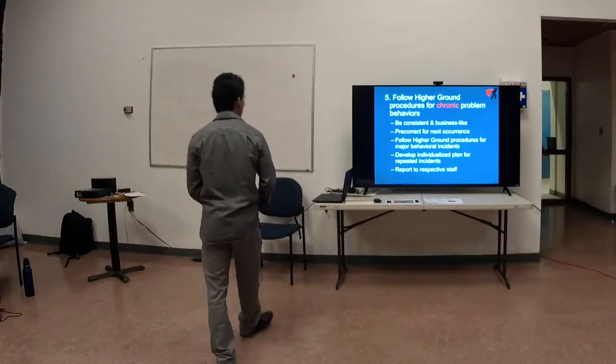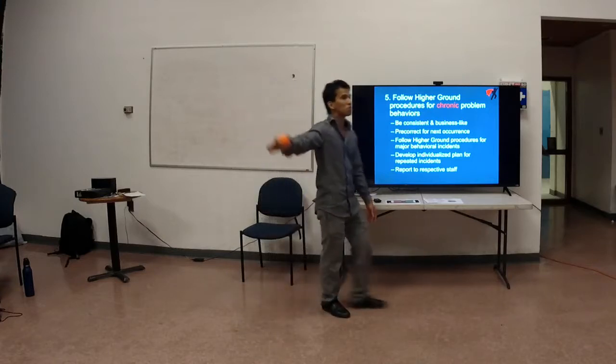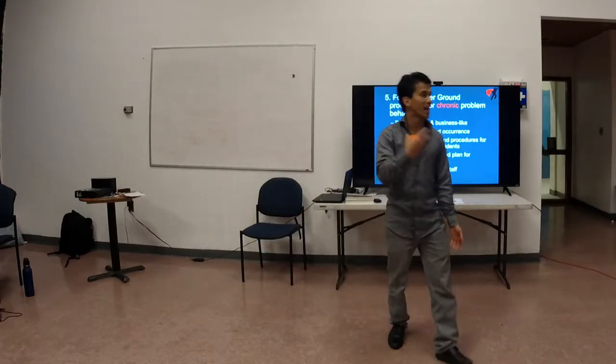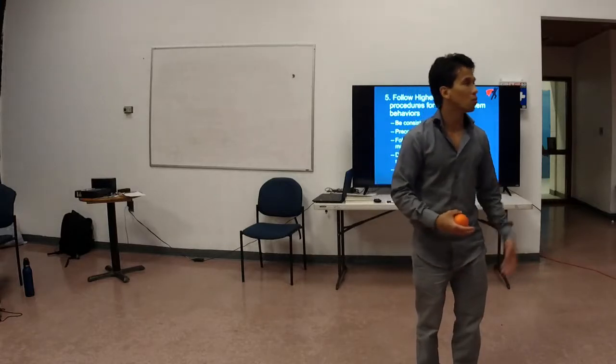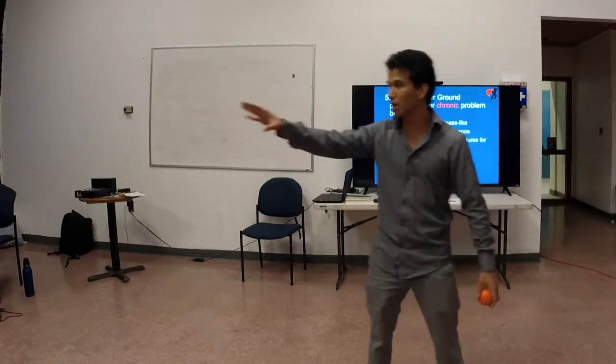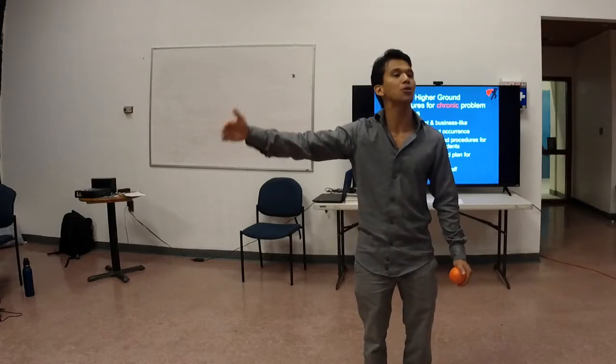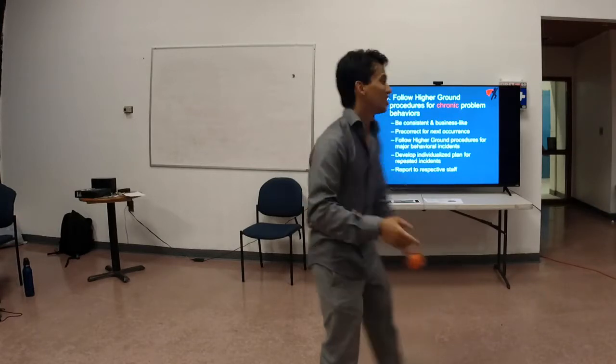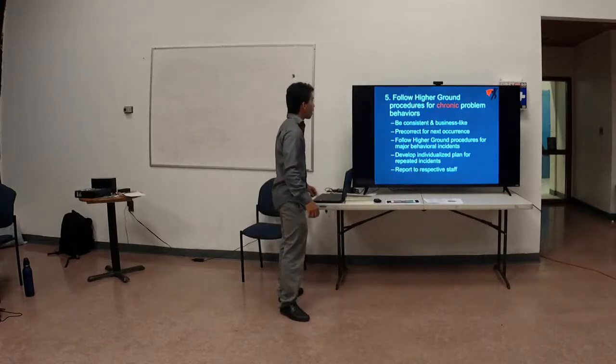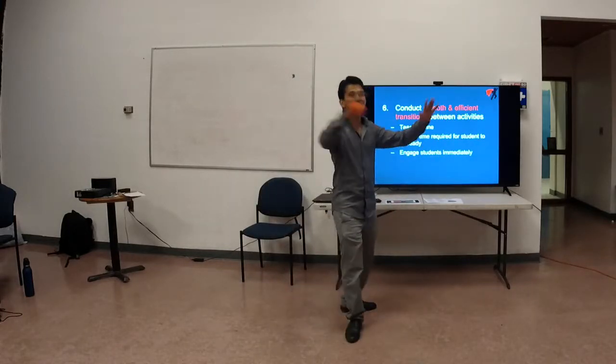Freeman: What do you mean by pre-correct for next occurrence? It's the same thing that I did with Isa. The next day, if I already know there's that chronic problem, that's part of my 15%. I already know Isa is on the 15% behavior. So the next time she walks into my classroom, I'm going to pre-correct. Like I said, there are kids that will get your attention anyway. You might as well give it to them before they get it from you. Because usually, it's so much better when you just give it to them. That's just general.